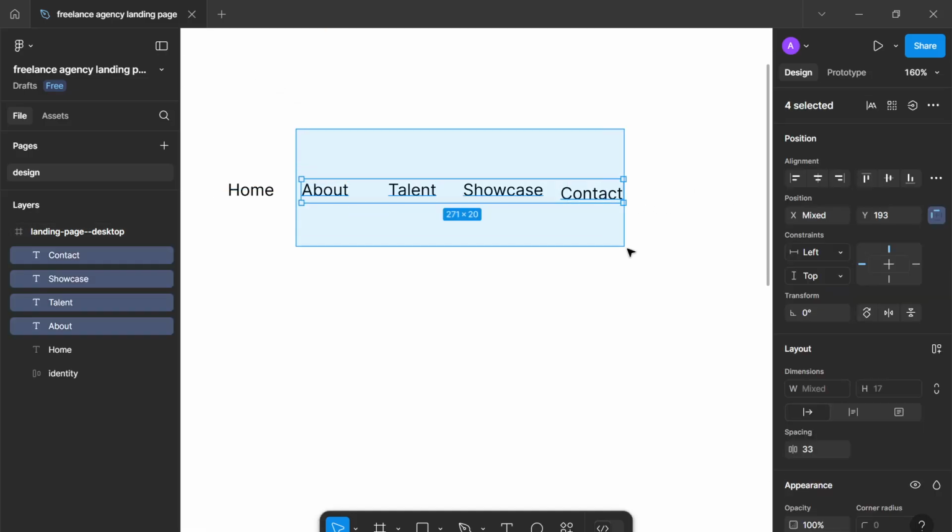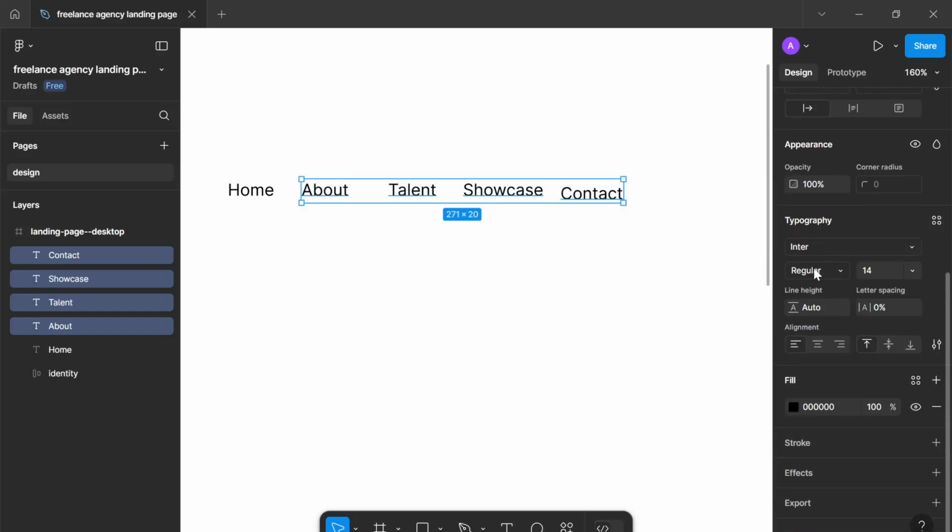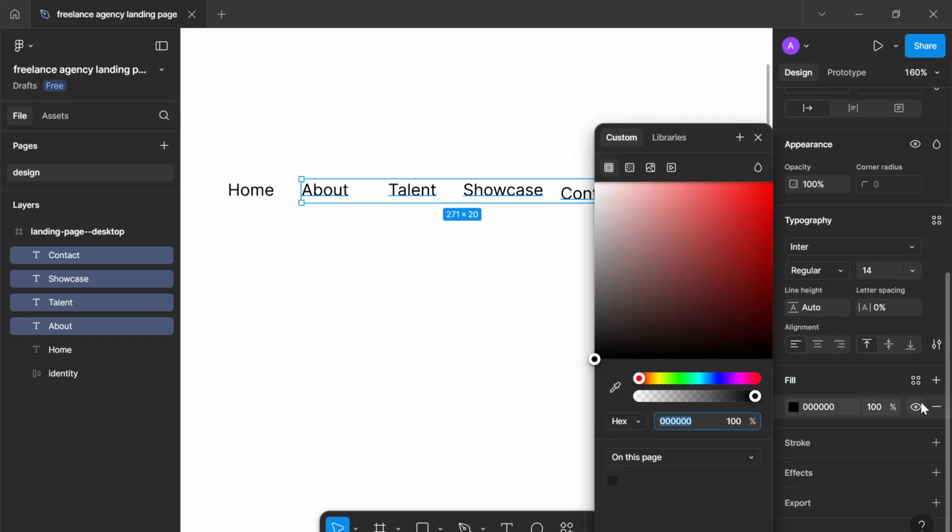Instead, I would like to choose all of these other links, the inactive links, and I would go to fill and I would give them a gray. Such a grayish color, so you can see it's like in the center of the spectrum. It's not in the center, it's like, let's say it's in the region.